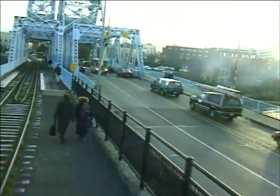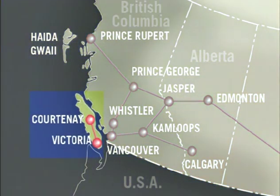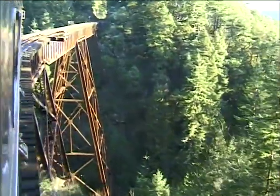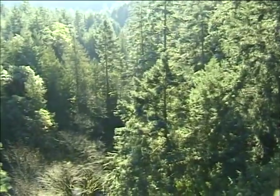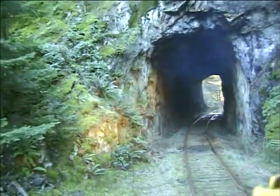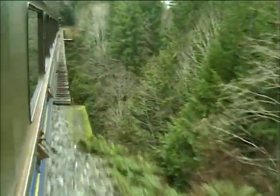The Esquimalt and Nanaimo Railway runs up the east coast of Vancouver Island. The Malahat Dayliner, as the train is known, began in 1886, following a route from the provincial capital at Victoria to Courtenay. The four-hour trip begins with a hard 13-kilometer climb toward the summit of the Malahat. The train slowly crosses two bridges that together span more than 300 meters over the Niagara and Arbutus Canyons before passing through the only tunnel on the railway.